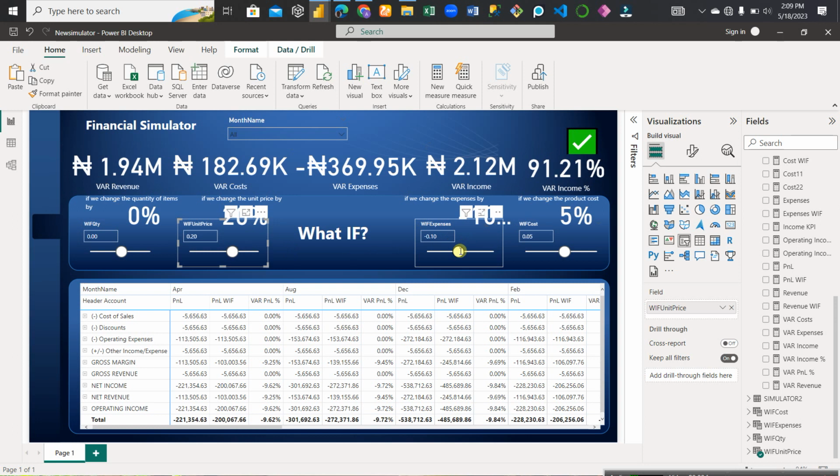So you increase it again by 20%, you see, your account is good. And if you want to make changes, maybe the background color and anything, you can actually do that.